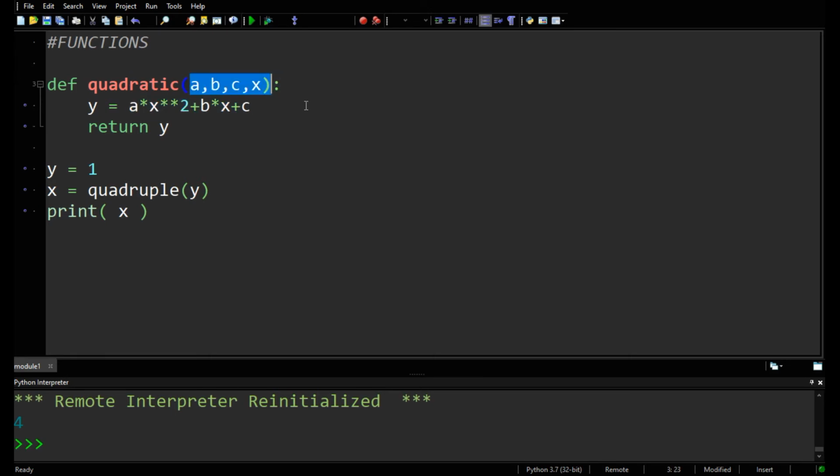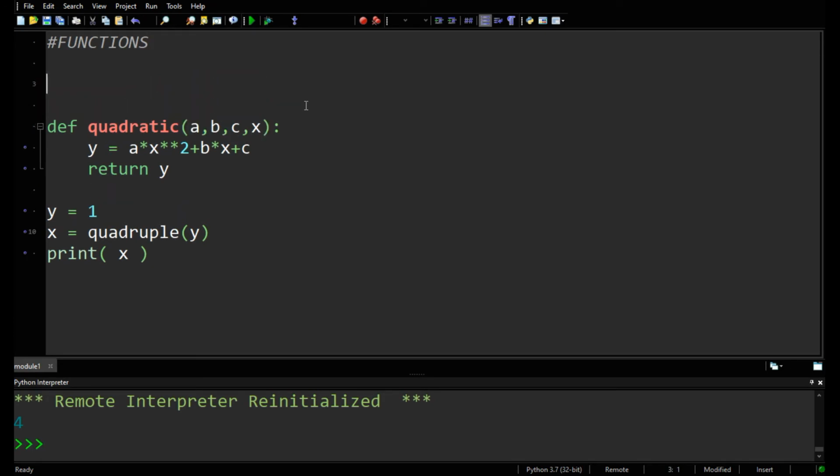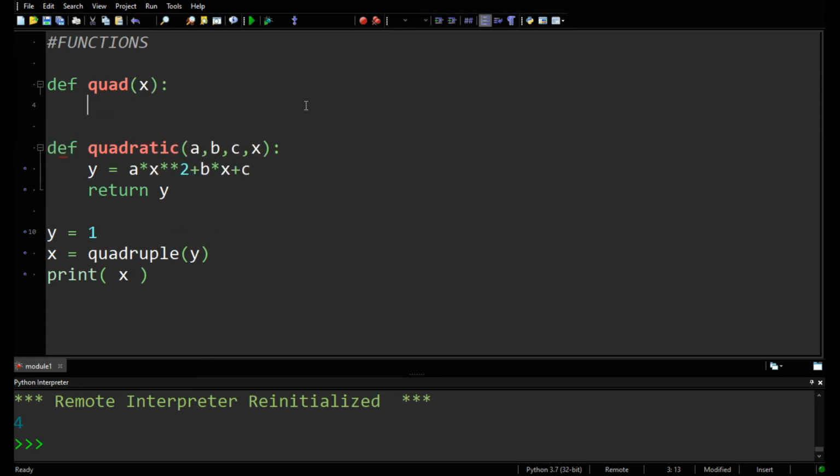I've passed in 4 different variable values into this function. This is like if this function had 4 mailboxes where the previous function only had the 1. Actually, there's no reason for me to have deleted that old one, so I'll just put that back up there. All right, we can create multiple functions in the same file. Nothing wrong with doing that.